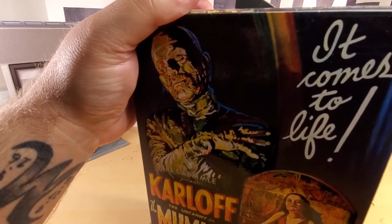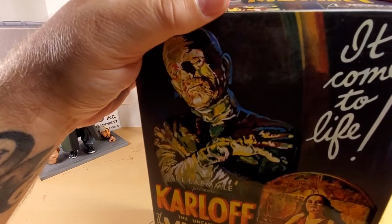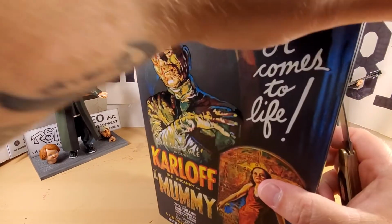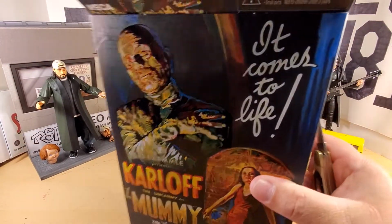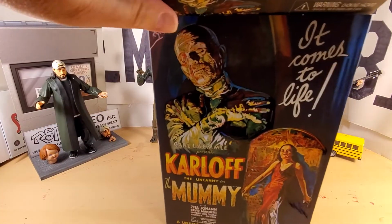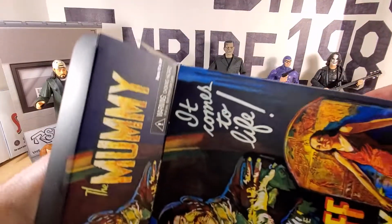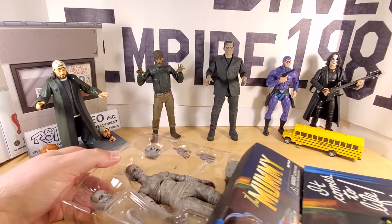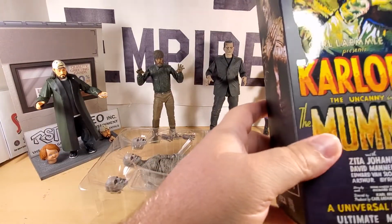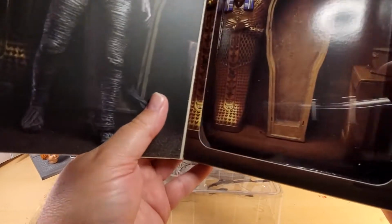Gonna be going to the art museum in Raleigh in a couple days, and I wanted to take all 3 of these guys, those 2 back here and the Mummy, with me. I was thinking about getting some photos, trying to do a little photo shoot. I did with Frankie there, and I want to take the Wolfman and Mummy along with.